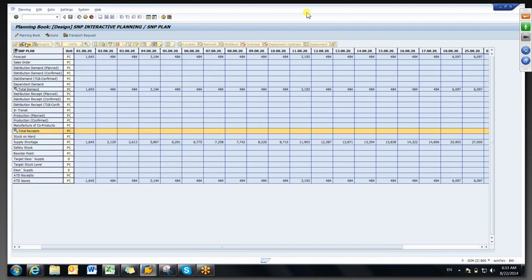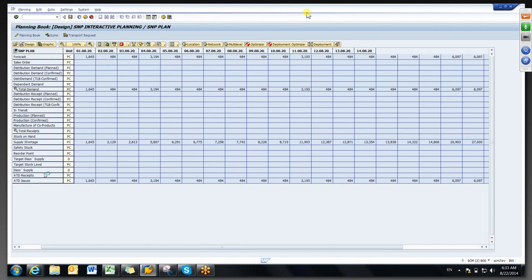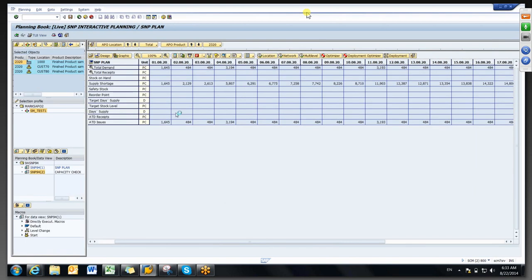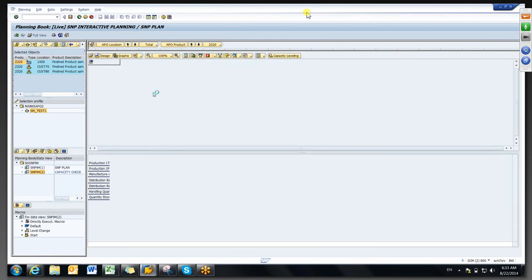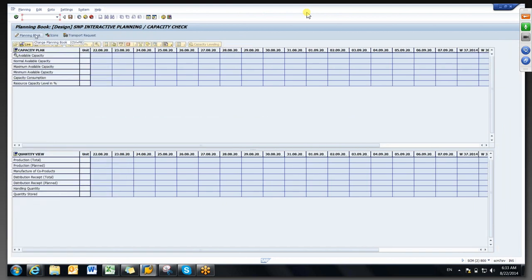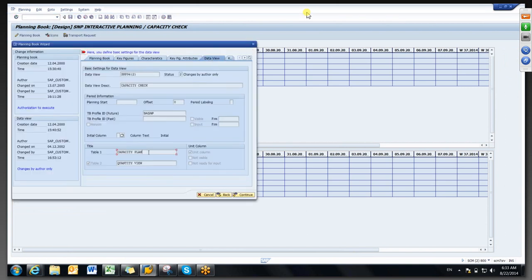But if you go into the capacity view, we have two tables, one is this one and another one is this one. How is it appearing? If you go into the planning book, there are two tables defined: one is the capacity view and one is the quantity view.